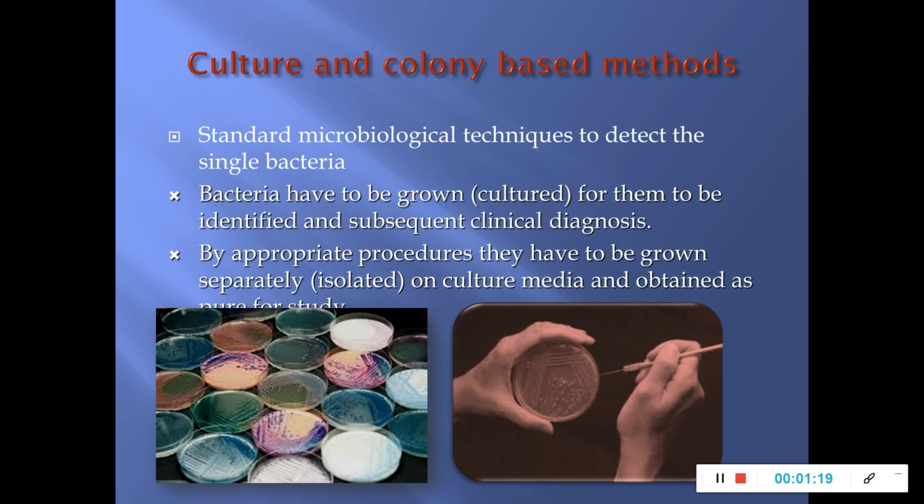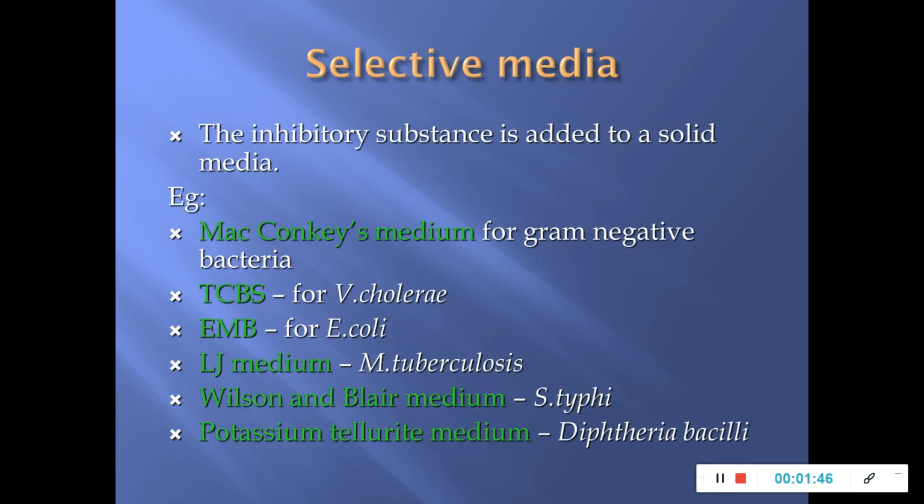Here, standard microbiological techniques are mainly used to detect the single bacteria. The bacteria are grown or cultured and identified, and subsequent diagnosis is done. By appropriate procedures, they have to be grown separately on culture media and obtained as a pure culture for the study. You can use different media, like selective media. Selective media is a substance in which some inhibitory substance is added into the solid media so that the specific organism which has to be identified is preferred to grow, whereas the others are inhibited from growing.